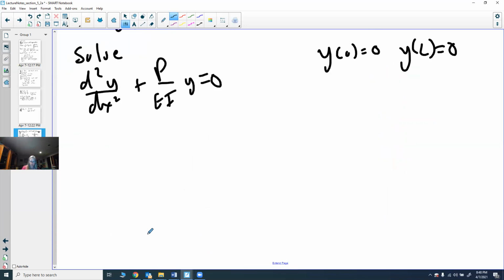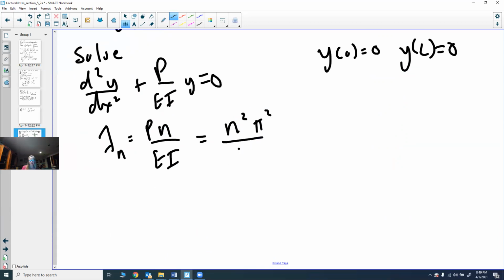I can go ahead and solve that. And when I do that, I'm going to get these same ideas. I can go through the exact same thing I just argued about. And my lambda n's are going to be P times n, same idea that we just went through, over EI. And that is what we're looking to find, because that's what lambda sub n is, P times n over EI. And if I were to solve this like we did before, this would be n squared pi squared over L squared. And because it came to us from the idea that y sub n was equal to C2 times the sine of n pi x over L, this is kind of where it comes from.